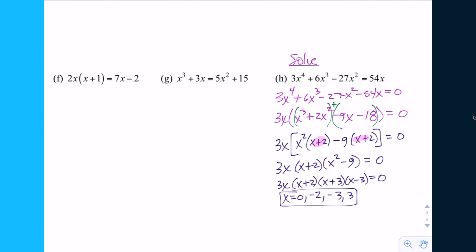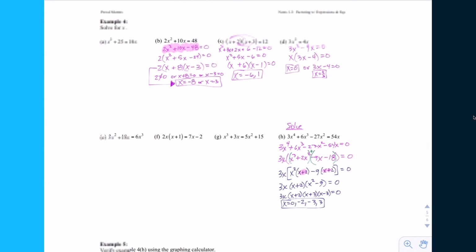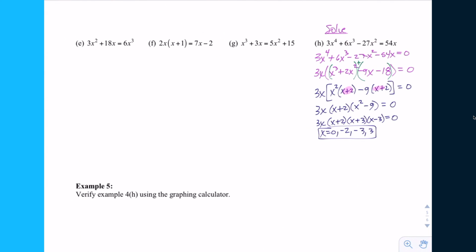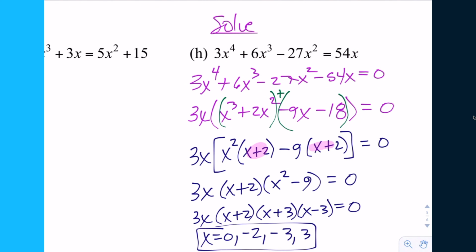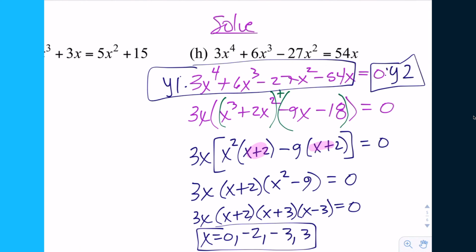Okay, any questions on that? If you can do that problem, you can do all the rest of them. It says verify 4H on the graphing calculator. I'll just mention how you would do that. We would get everything on one side and set it equal to 0. We would graph this in y1, we would graph that in y2, and you're not going to see the graph of y2 because it's the x-intercept, but you would then count how many times it crosses, and there's a way to find them. So we're going to skip that for now.